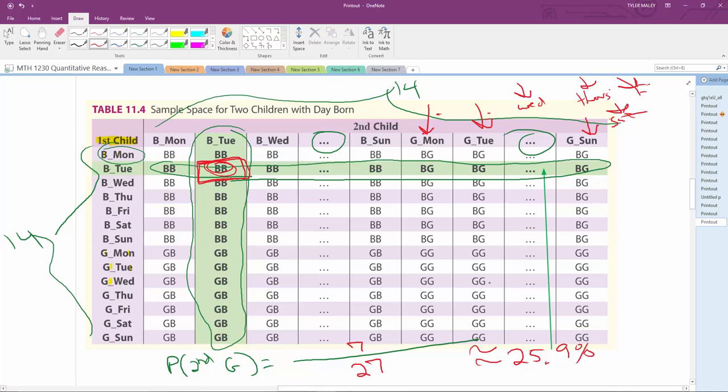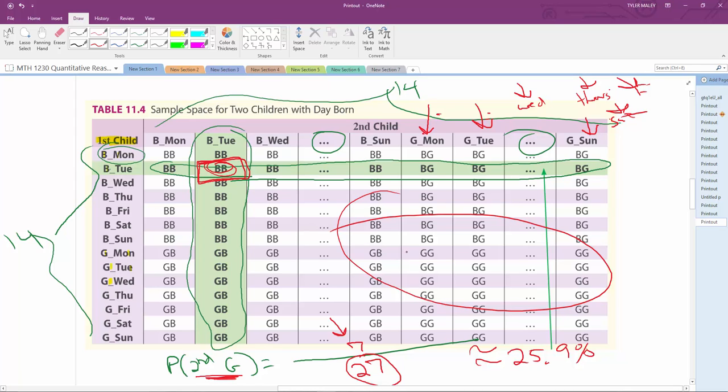So whenever you're trying to find probability, the easiest way is we need to list the whole sample space. The number of things in the sample space goes in the bottom, and what goes in the numerator is the number of ways that your event can happen. And my event is having the second child be a girl. And all of these things aren't considered.